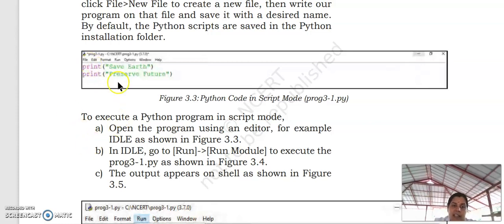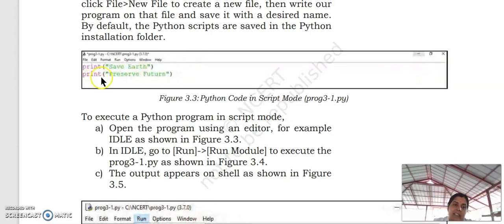So to print save earth and preserve future, just two statements are needed in Python. They are print, which is a default function, a function inside the Python language. Inside parenthesis, this bracket is known as parenthesis, we are using double quotes because save earth is a string, and inside that we are writing save earth.